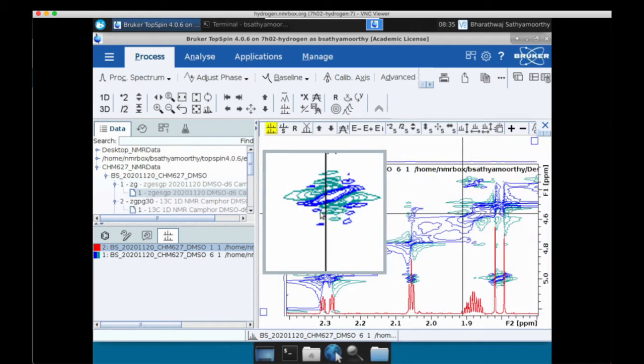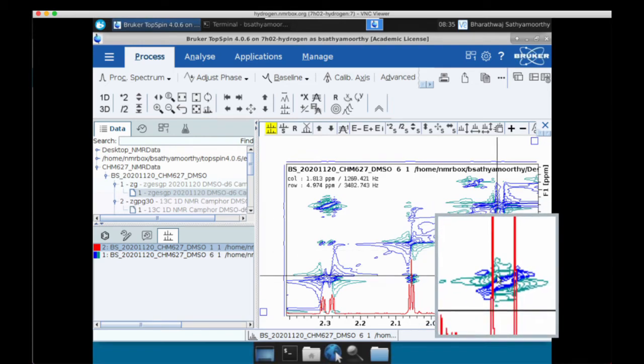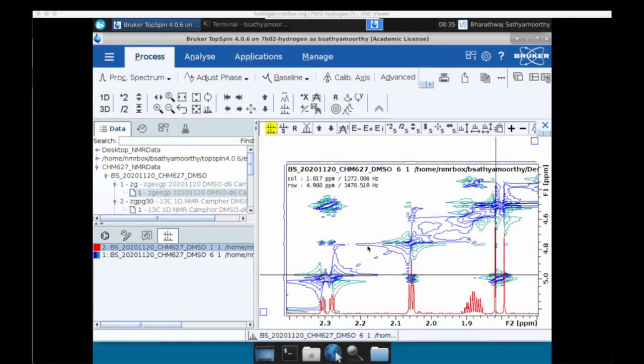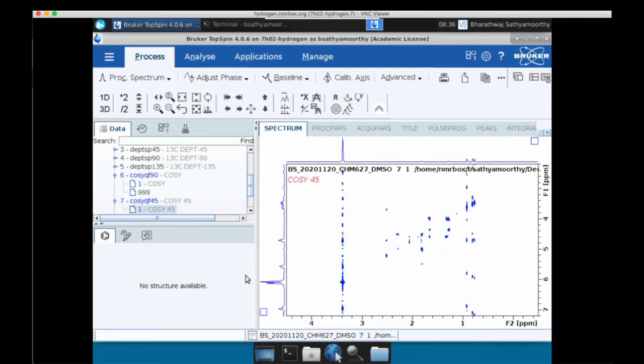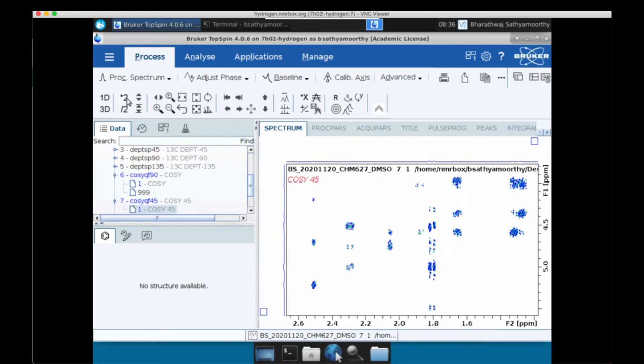So therefore, this indicates, and there is also a transpose peak that is present, indicative of the cross peak pattern that is observed in a COSY experiment. I leave it to you guys to further examine what else is present. In experiment 7, you also have another data set, which is once again a COSY experiment, but this is called COSY 45, where once again you will be able to see cross peaks between spins that are scalarly coupled.